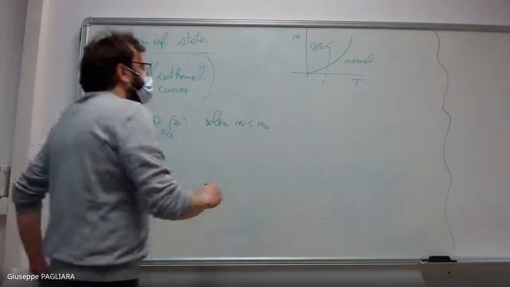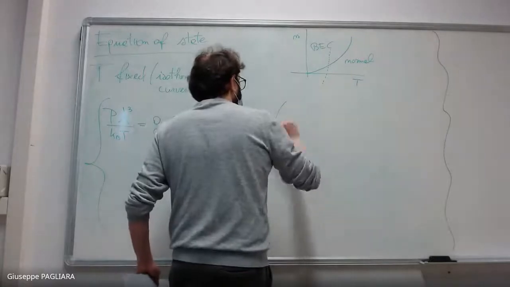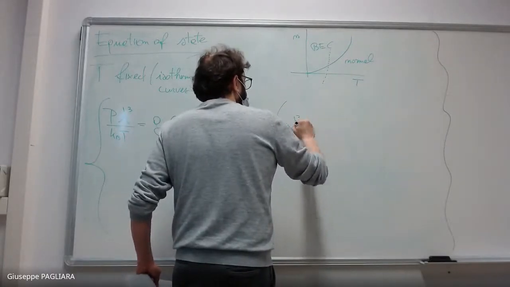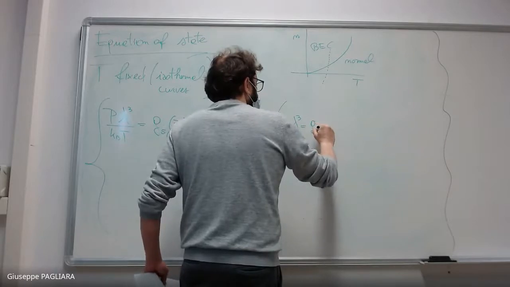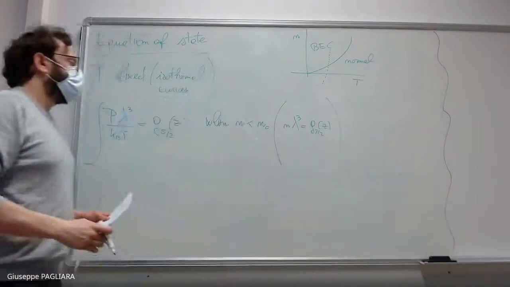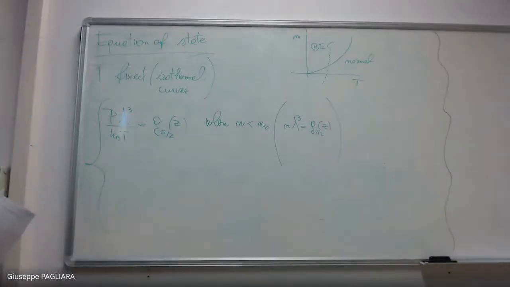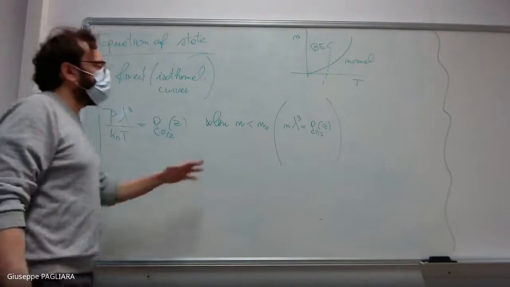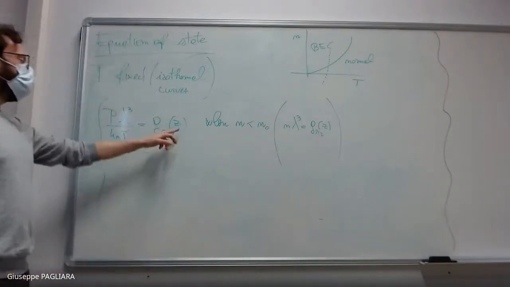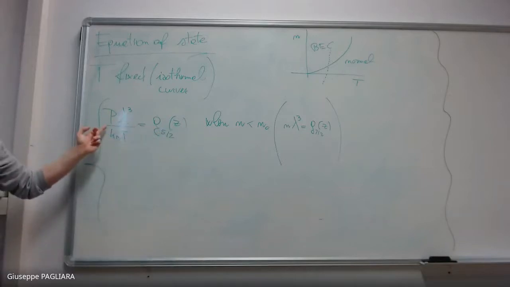And this equation must be, of course, also integrated with the equation that n lambda cubed is equal to g_{3/2}(Z). So if I fix the temperature, suppose that I fix the density, from this equation I find Z that I can put then here and compute the equation of state.